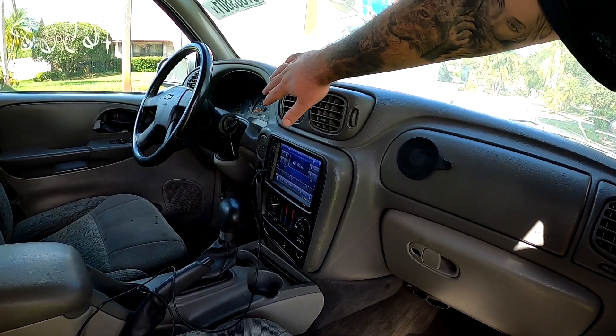I wonder if the AC works — no way, that's blowing cold air! On my $650 truck — that's insane! It's blowing cold air, guys. The above compartment looks good right here. The interior looks really good — seats aren't shredded at all, they feel really good. I need to put an air freshener in here but other than that the back seat has air vents and everything — the interior looks nice and clean. Whoever owned this car before me really took good care of this thing.